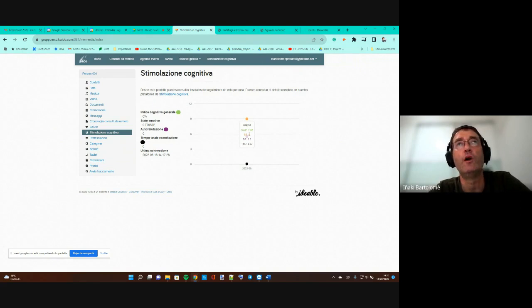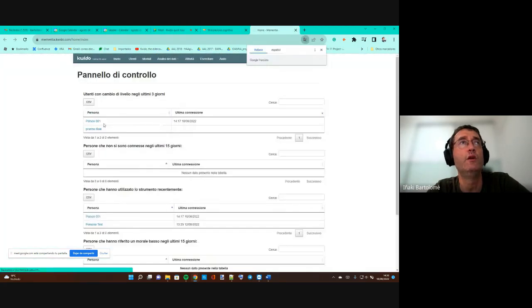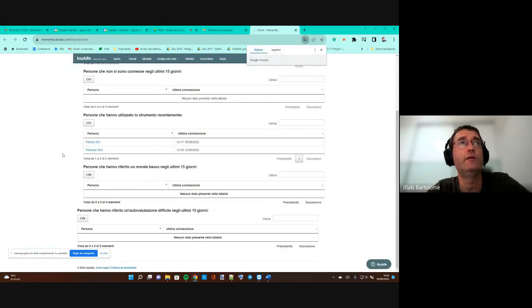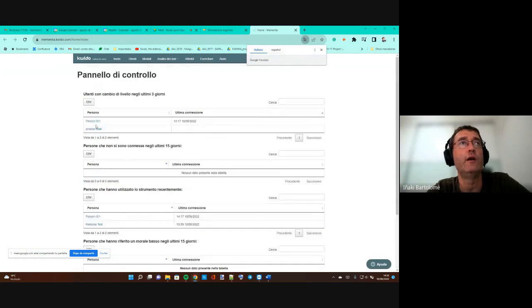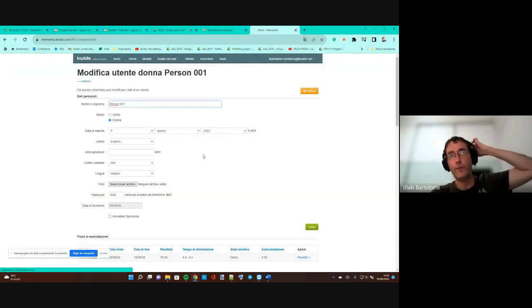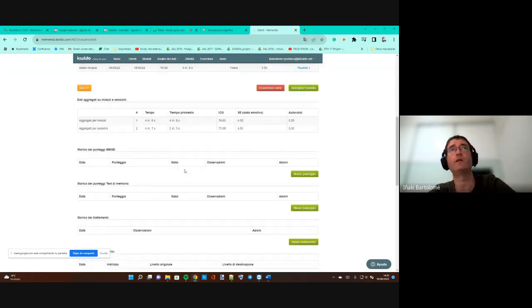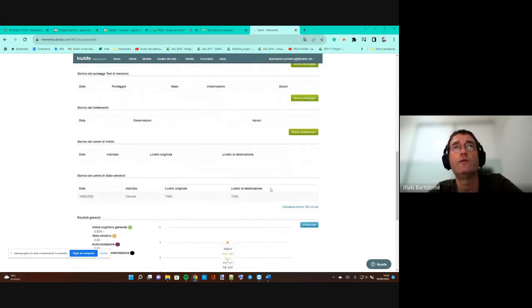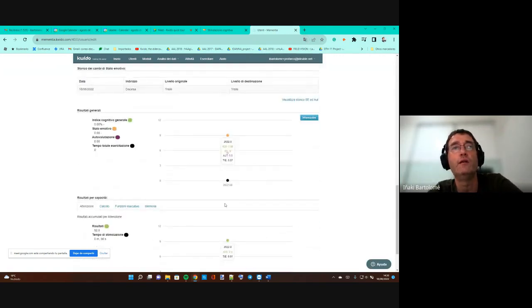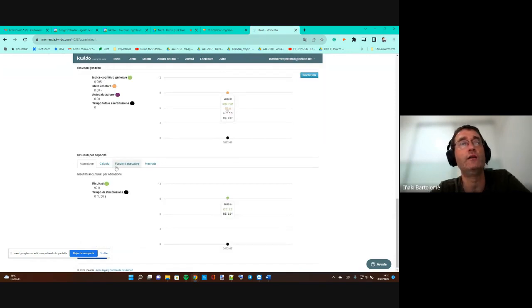Okay. So I start having information here, and I can go to the cognitive stimulation platform to see it in detail. I can go to this one, that is the one I'm playing, and when I start playing, all the emotional status, how I am, these are the different values and the different mental capacities that I've been working for the moment.